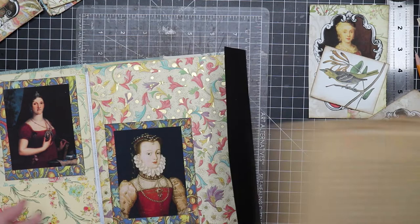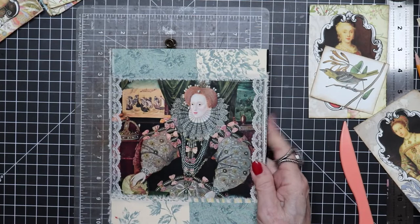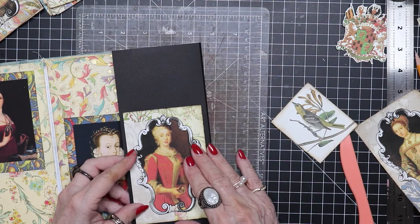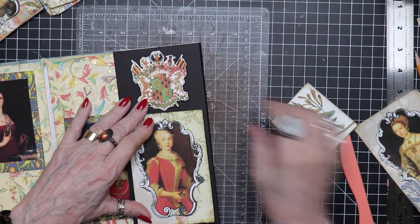Once the pages are sewed in there, this flap will help keep them in place that way, and then it'll close over this way. So, see how that's going to work. So what I'm going to do is glue her, this queen, there, and put the coat of arms up there.